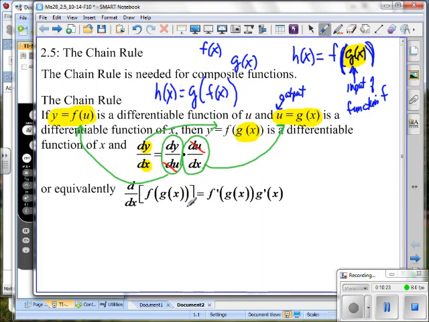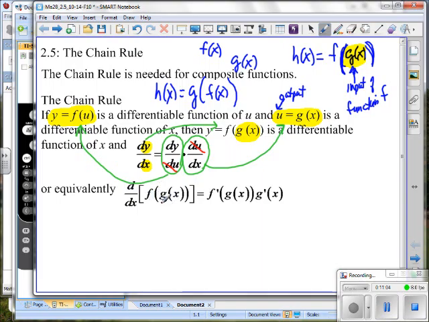Okay. Now, the other thing is that there is another set of notation we could use, because we're used to seeing the f of x notation, and we're used to seeing f of g of x, and that's what I've got here. The derivative with respect to the input x of the composite f of g of x. Now, again, what does g of x represent in this f of g of x? G of x is the input expression. It is also, in and of itself, a function. And that function sits inside the notation for a function f.